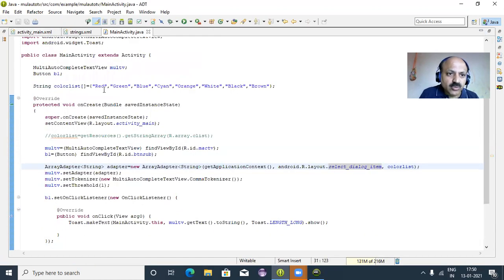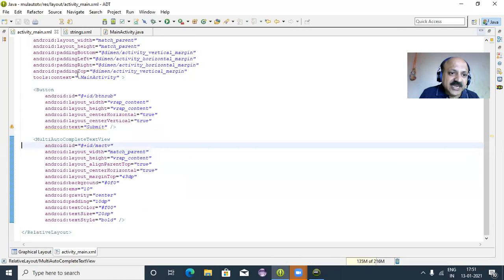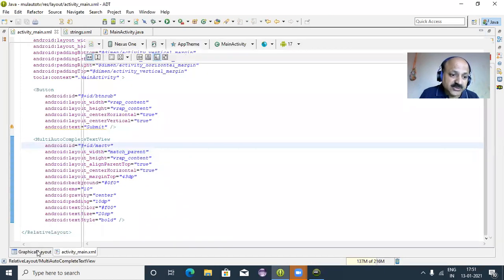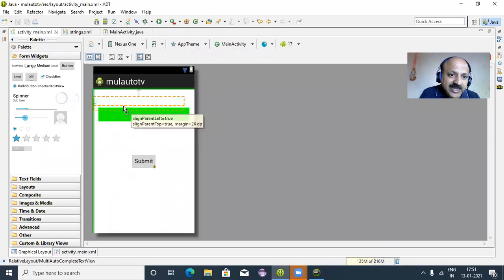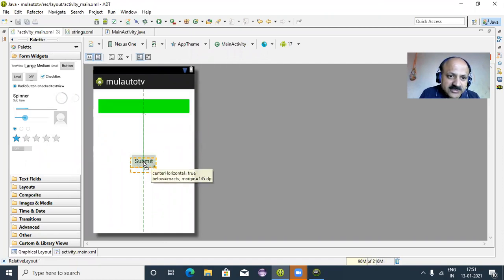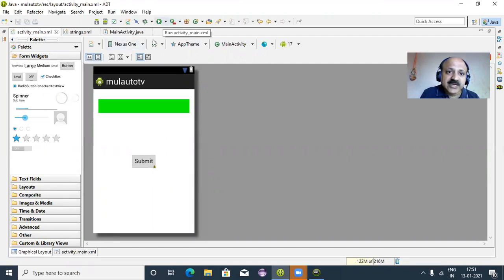So now what to do? Again, I go to the design part, the graphics. First you can look in your XML file. Here you can connect to the parent window. Yes, look now, the button is mixing. So we can place it in the middle of our screen. Now I can save and run again. That is the technique.